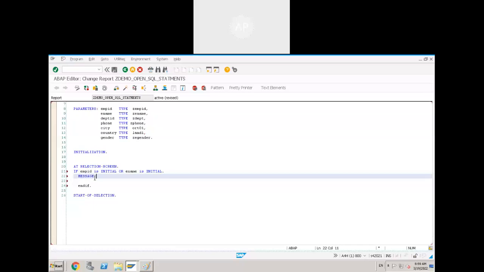You have to use a text symbol. Don't use hard coded text like this. Text 001. Define the text and use the text here. Don't use hard coded text. Never, okay?